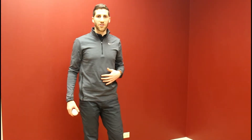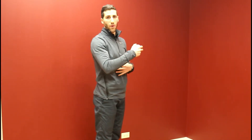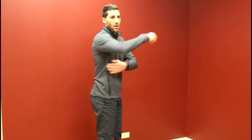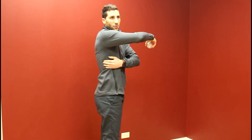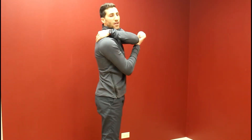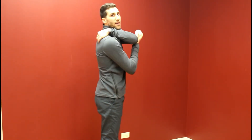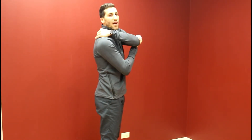This is our soft tissue mobilization exercise using a lacrosse ball for the shoulder. We're going to be working on our lat muscles, our rhomboids, and our upper traps. We're going to be working in this area of our back and behind our shoulder, getting up into that space between your shoulder blade and your spine, and then up onto more of the upper trap here toward the top of the shoulder.